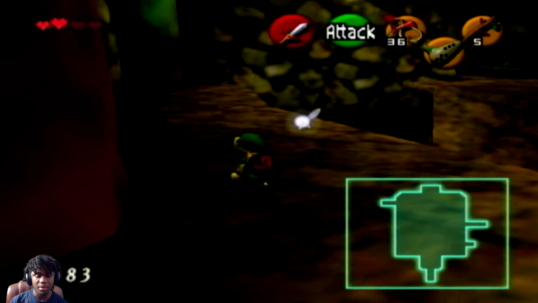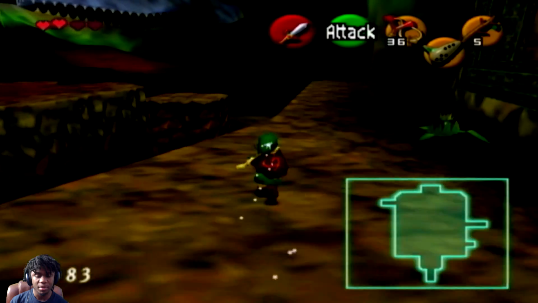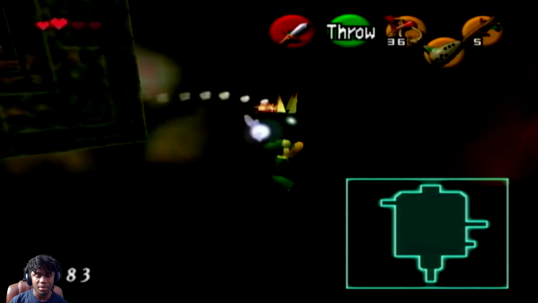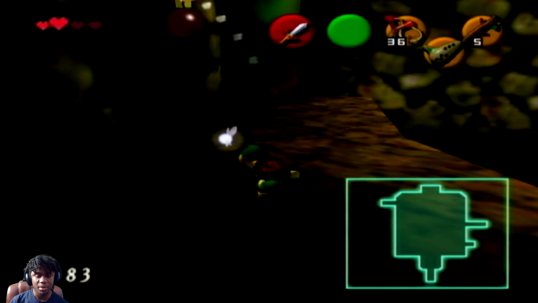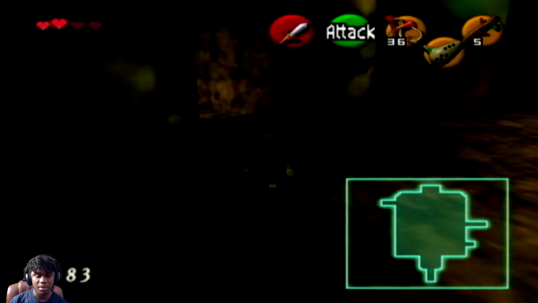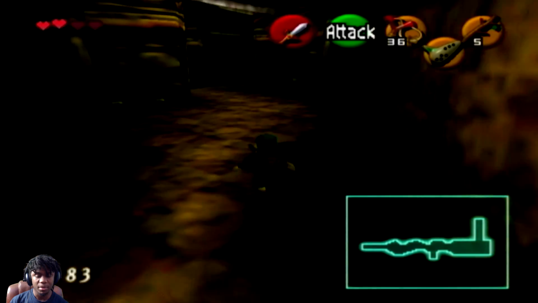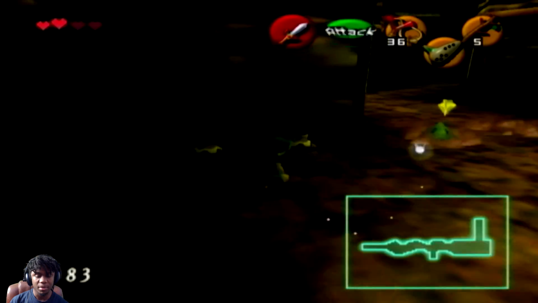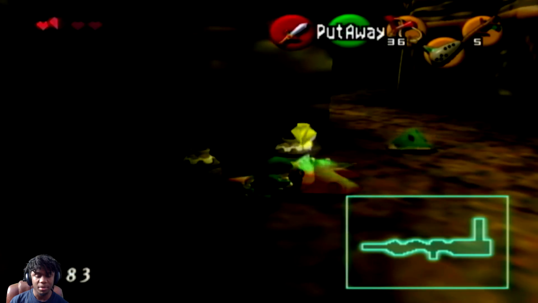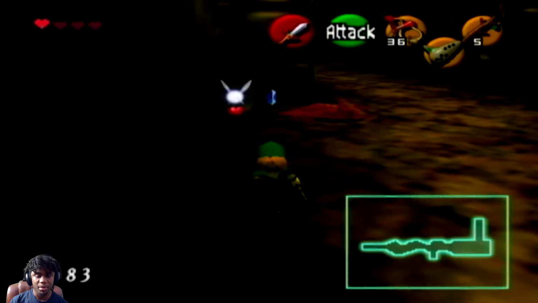I'm about to die, man. I'm about to literally die. I only have 2 hearts. And in the next area, bro, we got this thing called the Dodongos. Look, we got this thing called Baby Dodongos or something, bro. Get away! I'm at 1 heart, bro!